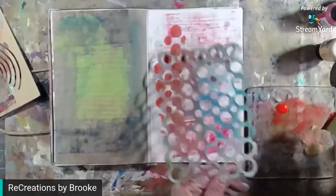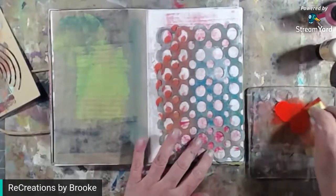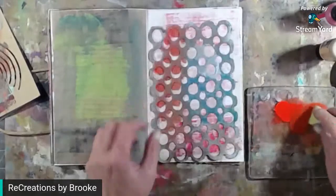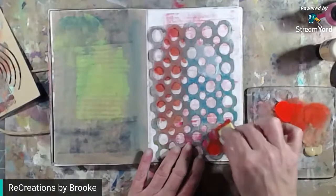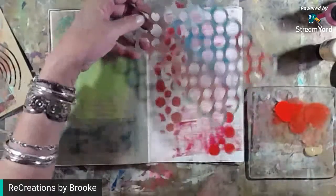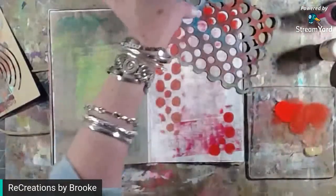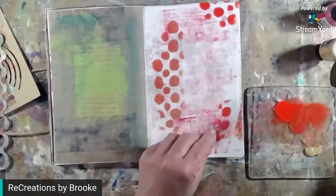And I'm thinking, let's put a little red down here. I will say when you do this motion on the tissue paper, it gets a little funky monkey. It's true, Judy. I was just saying, for those of you who were following along with Diane's technique, I am not following it completely at all. Okay. Ooh, doesn't that make you just want to sit down and do something on that page?